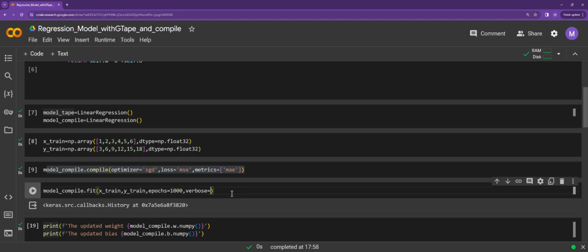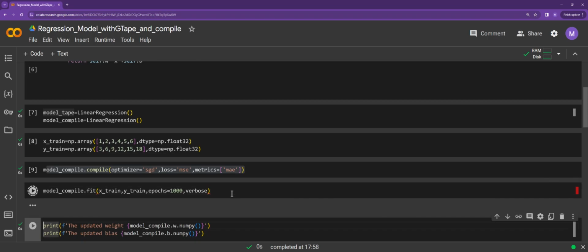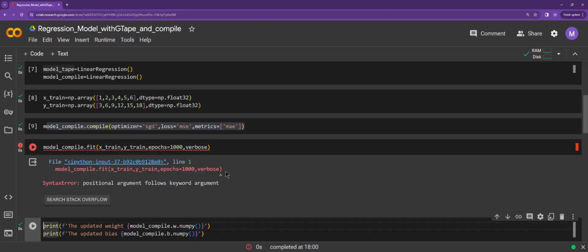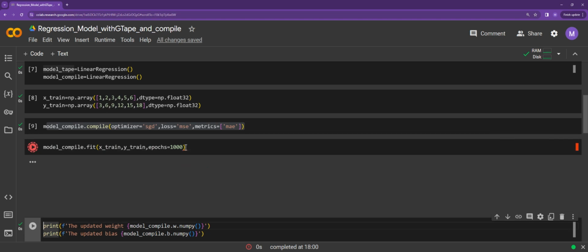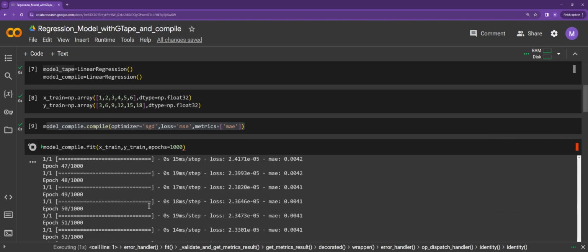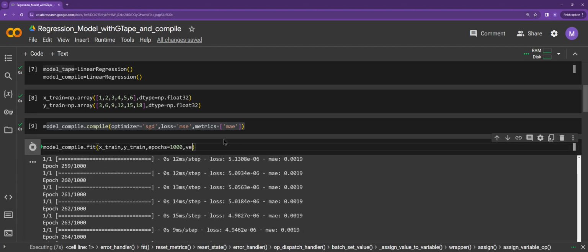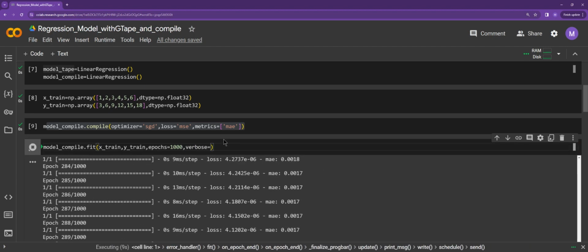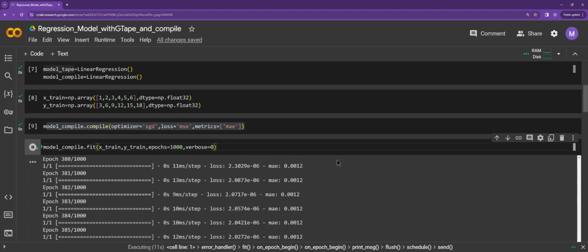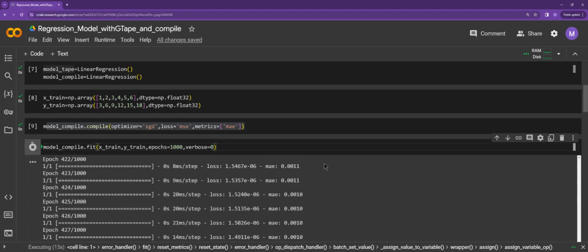In case some of you have forgotten, if I don't put verbose, you see I was just trying to avoid all this. So that's why I put verbose equals 0.